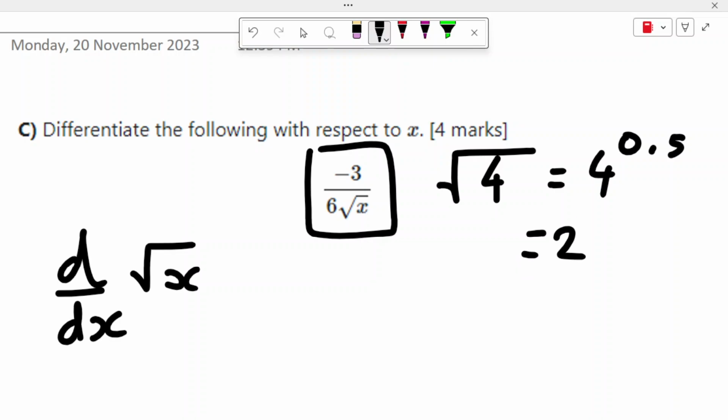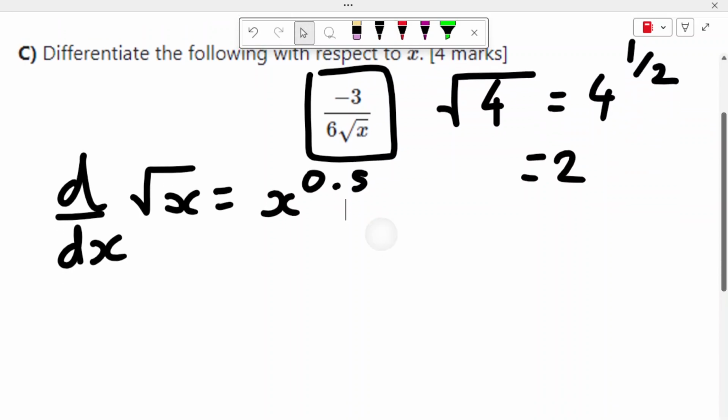All right, now chuck in your calculator 4 to the power of 0.5, or you can even write it as 4 to the power of 1/2. All up to you. You can do that, and it will give you 2 every time. So we can write this thing now as x to the power of 0.5. That makes life somewhat easier, okay? So let's write it out.